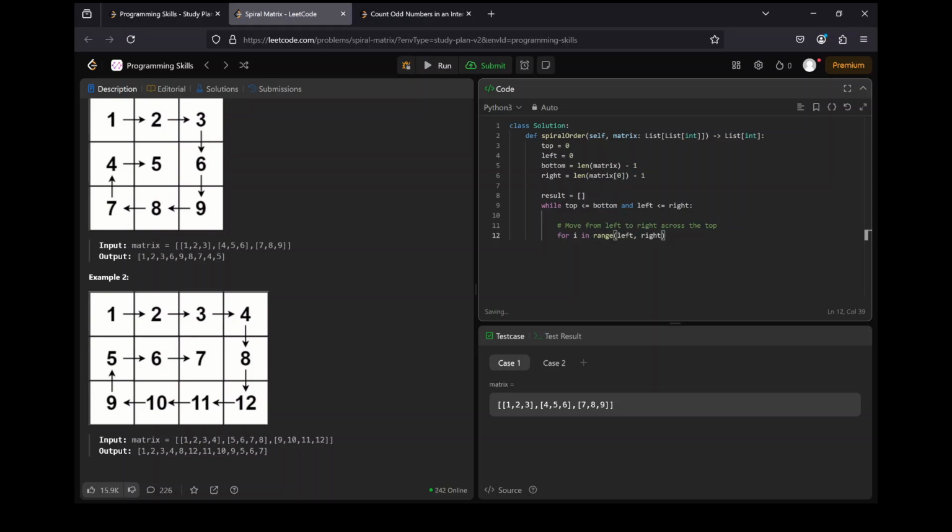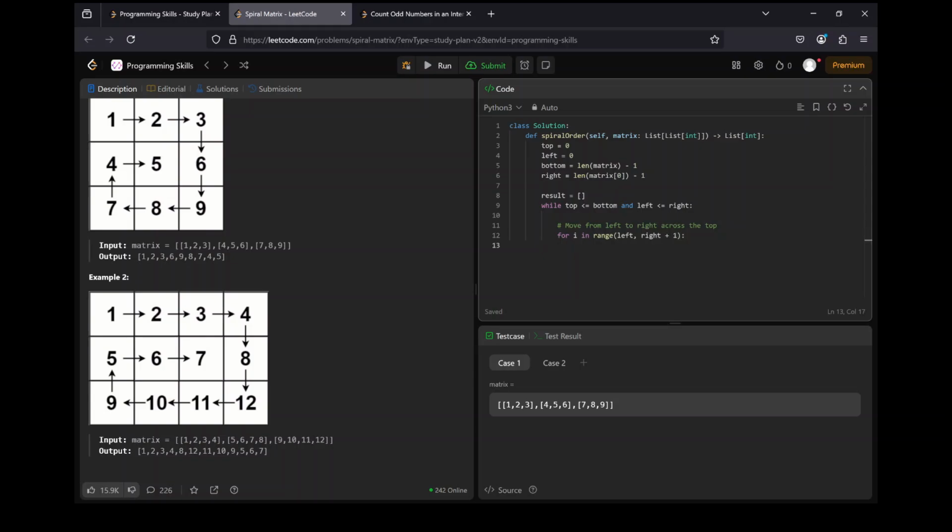But remember, range does not include that final element, and so we want to add 1 because we want to include the index of the rightmost column.